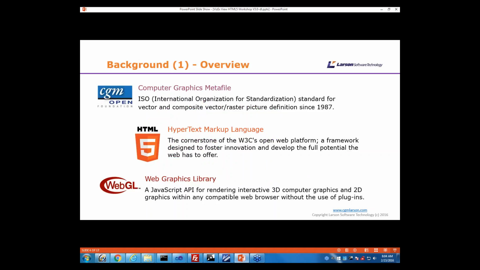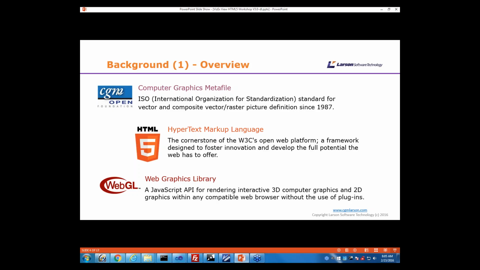On the background, just to give everyone an even background here on this new technology, CGM, the computer graphics metafile, is controlled or maintained by the CGM Open Foundation. It was originally developed by ISO, and it's a standard for vector and raster graphics. It's been around since 1987. And then HTML5, the new version of the hypertext markup language, which is a cornerstone of the W3C's new open web platform.